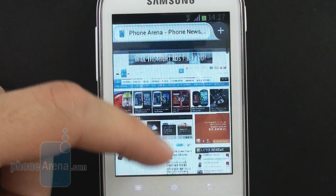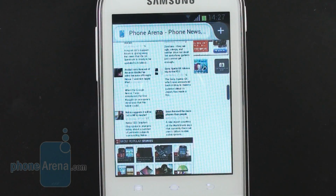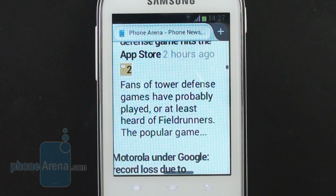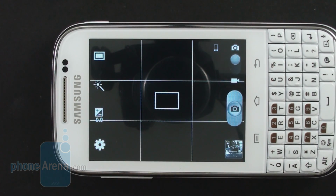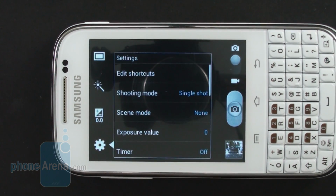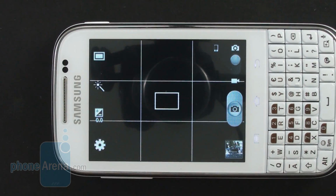But as we said in the beginning, this display is not very appropriate if you're gonna be doing a lot of reading and a lot of browsing on your phone. The 2-megapixel camera of the Galaxy Chat is nothing to write home about. It's a standard Samsung affair here, at least in terms of software. Here are your options, pretty much what we're used to.